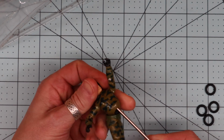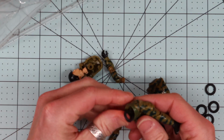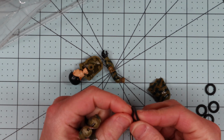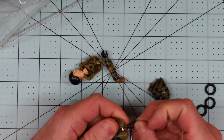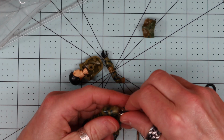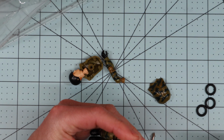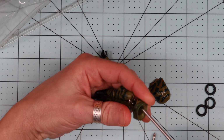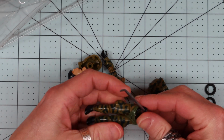There. Pop his torso off, and it's just that one spot down here. Everything else feels pretty good as far as the O-ring goes. Always make sure you've got the hips facing the correct direction. Hook that guy. Yeah, there it goes. Generally they just pop right into the correct place.